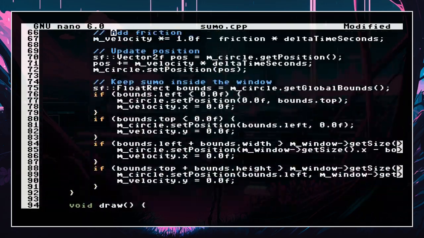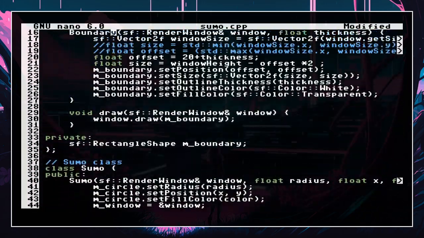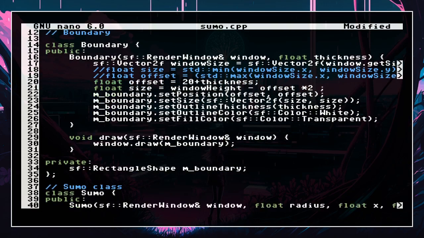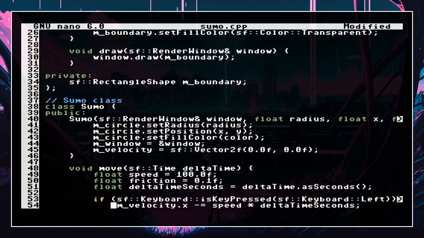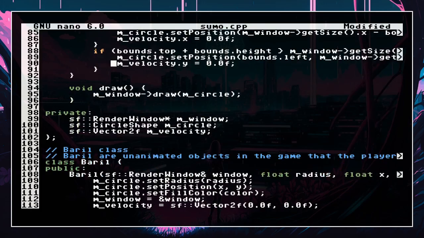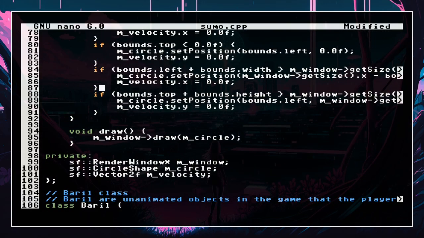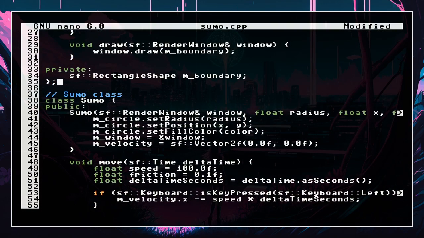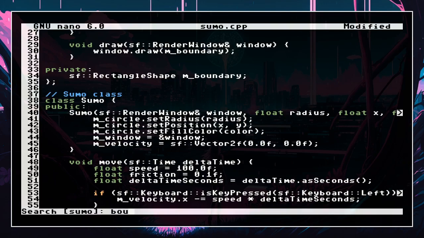I'm looking for the bounds, but I'm not finding it. And we got no function in the boundary to return these things that bounds should return, like bounds top. Where is bounds initialized? That's what I'm looking for. Where's the first mention of bounds? I'm just gonna do a search for bounds.